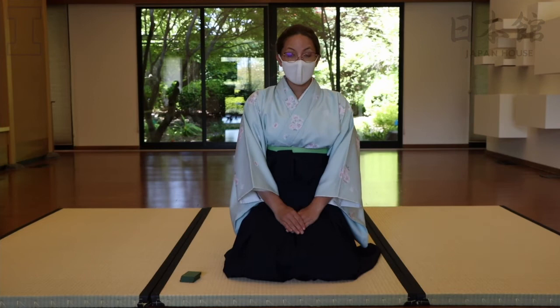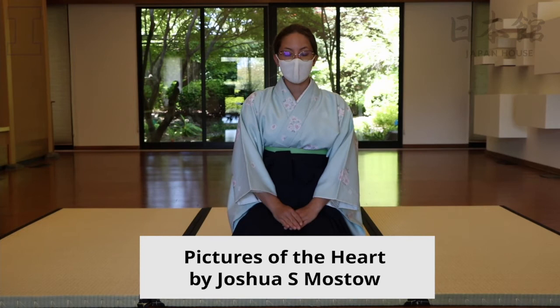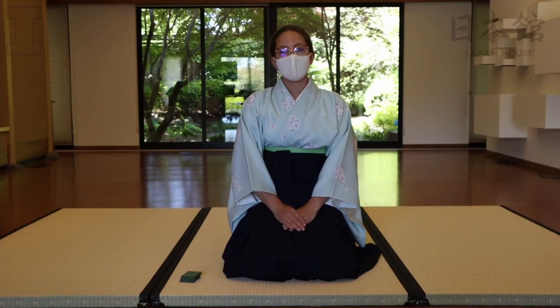One that I recommend is Joshua Mostow's Pictures of the Heart, the Hyakunin Isshu in Word and Image, which the 2015 version is a little bit better than the older one. And this is a really in-depth dive into the history of the poems, how they've been used in image, and also it has some excellent translations.